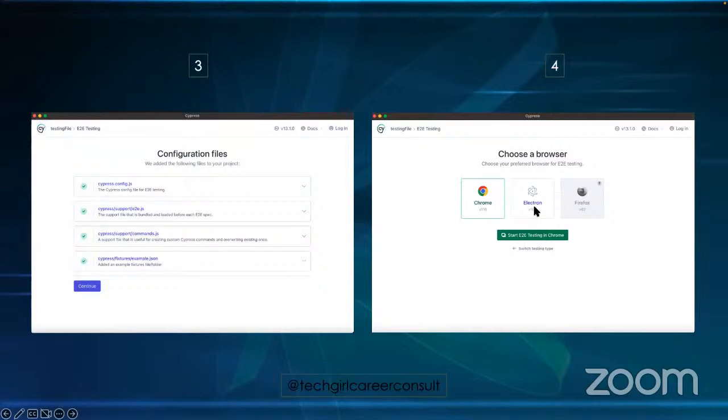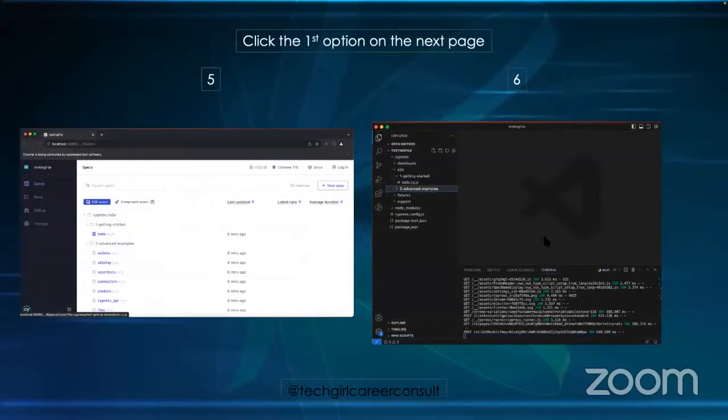Then, like I said, we're going to be using Chrome. So Chrome is what you're going to click on, and then you click on Start End-to-End Testing in Chrome. Once you've done that, on the next slide, you click on the first option on that page. I forgot to take a screenshot.